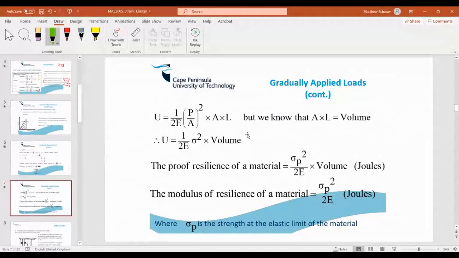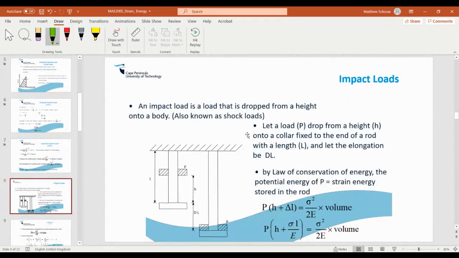Then they introduce two new parameters: the proof resilience of a material, which is the strain energy, and sigma squared divided by 2E, which is called the modulus of resilience of a material.